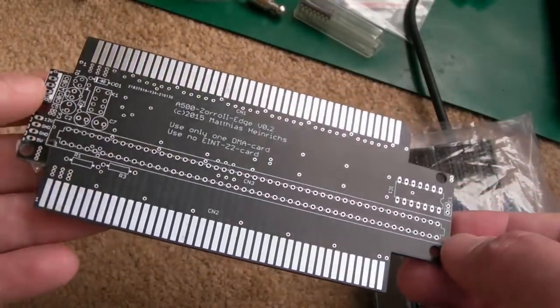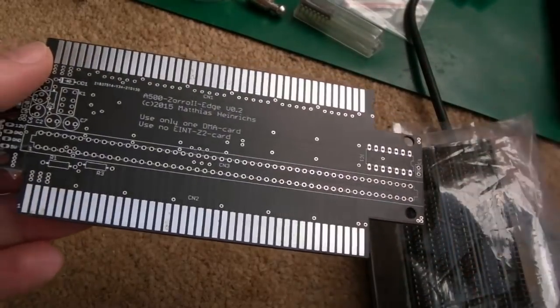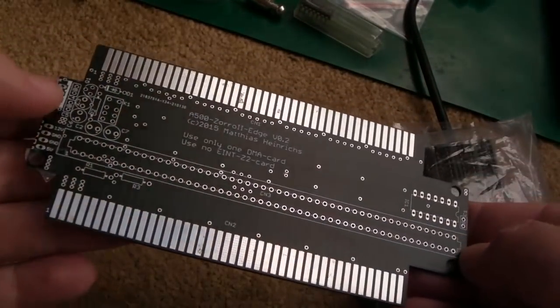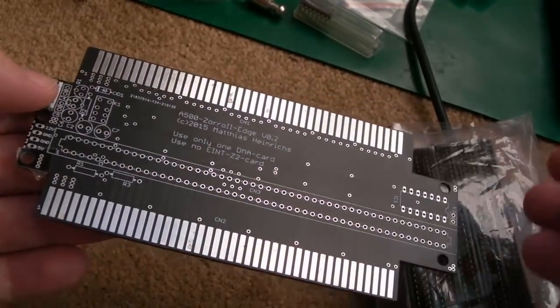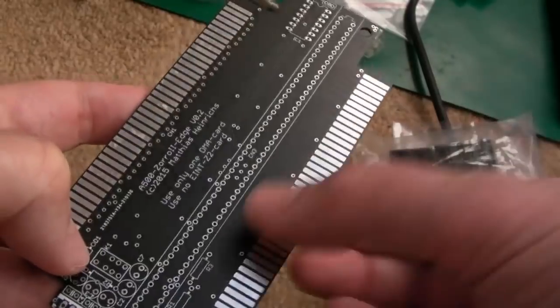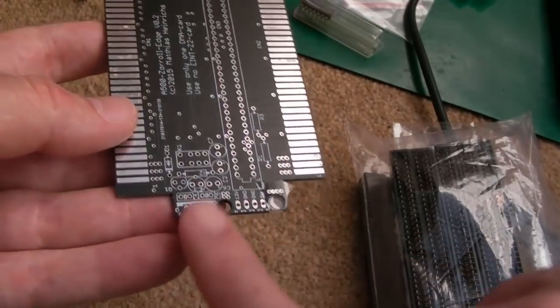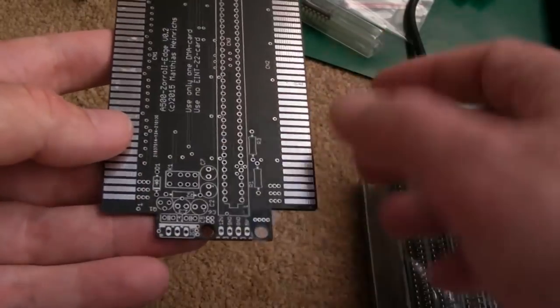So I think I'm going to be okay doing that, but if you're using power hungry devices, you need to make sure the power supply you're using with your 500 is up to the job, because they're not all the same. Some of them provide about 3 amps on the 5 volt rail, and others 4.5 amps, and it's the 4.5 amp one you want if you're going to directly tap the power from here. But the way this is designed is to provide 5 and 12 volts and have the relay and all the other passives and things around here.